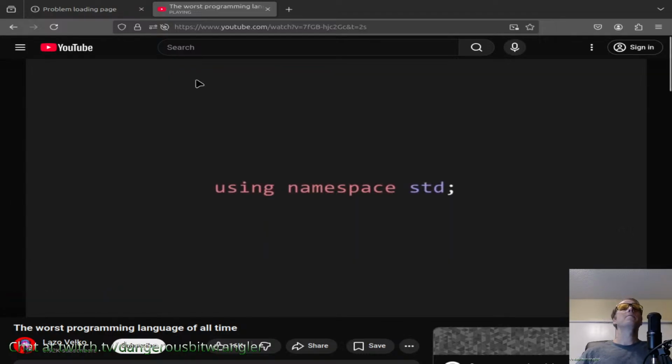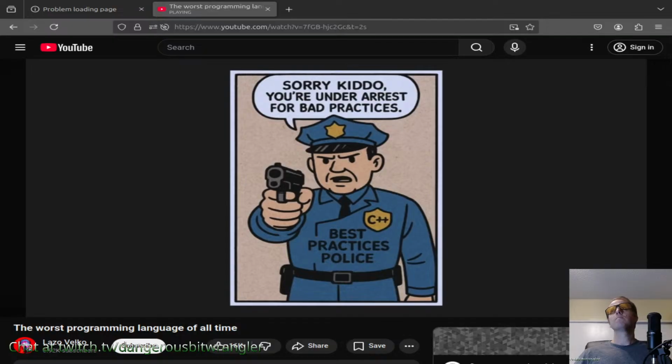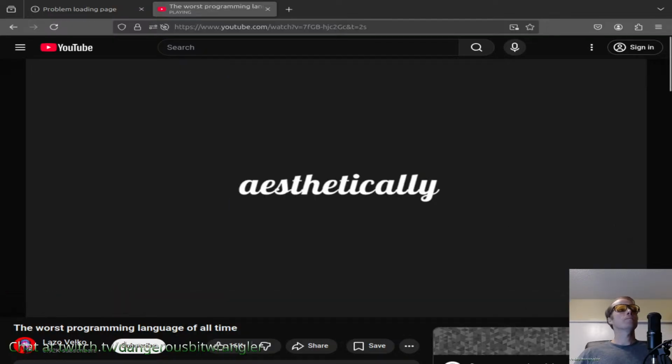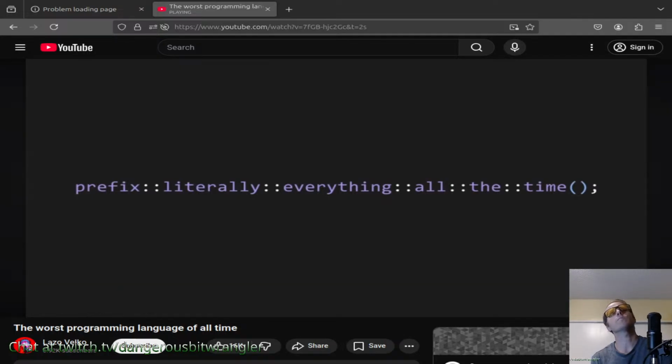And yes, I know that you can use the using keyword to omit namespace prefixes in C++, but then you're back to square one, with the name clashing issues due to the header inclusion system and symbol dumping. So best practices basically force you to use namespace prefixes nearly everywhere. Aesthetically, the worst thing about namespaces is that they incentivize programmers to choose the shortest names possible, typically 2 or 3 letters. Obviously, if a language forces you to write namespace prefixes everywhere all the time, you're gonna end up picking obscure shorthand names for your namespaces.